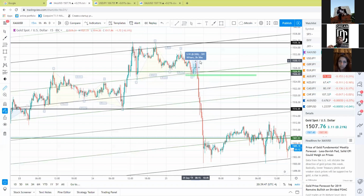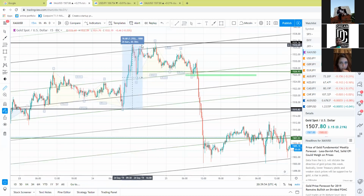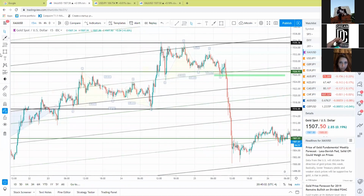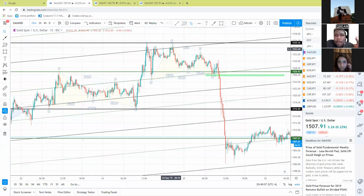So you got 40 pip pop off of a very small, quick pattern that popped. Another one right here, another little quick pattern that was in here on gold that went for 180 pips. I mean, gold follows the rules so well. You notice that every single pattern I have on here is sandwiched between diagonal trend lines. Like, look at this. My entries, my C points, my A points, they're all at diagonal trend lines.